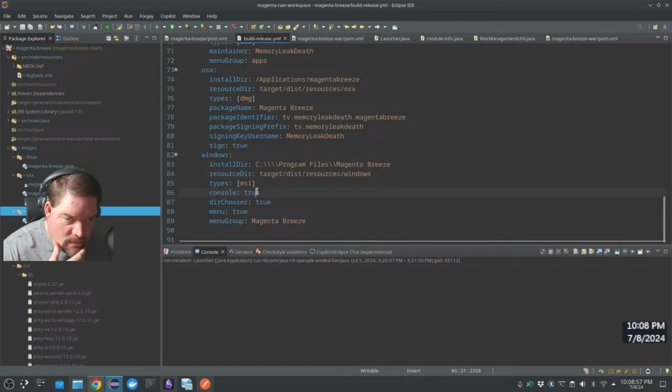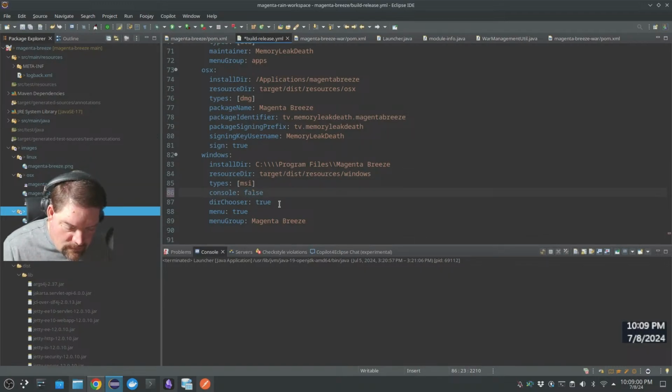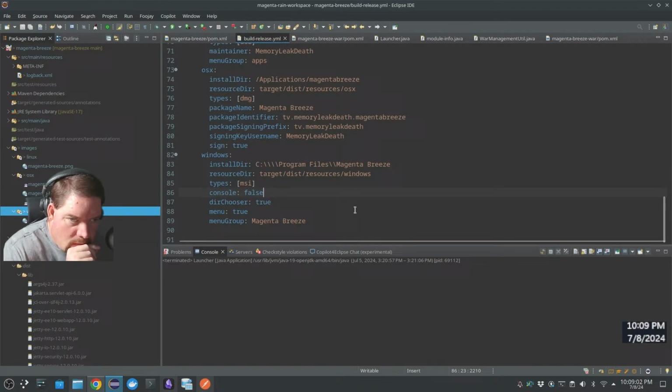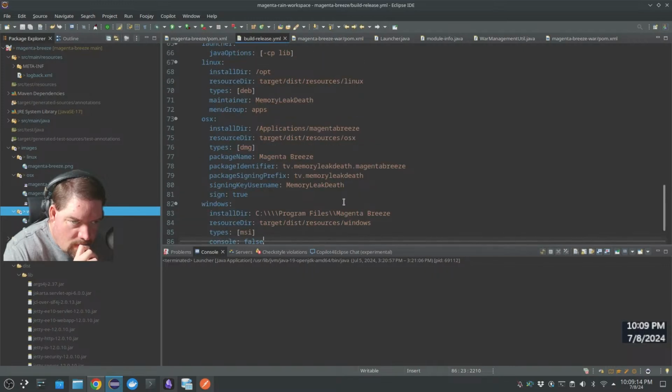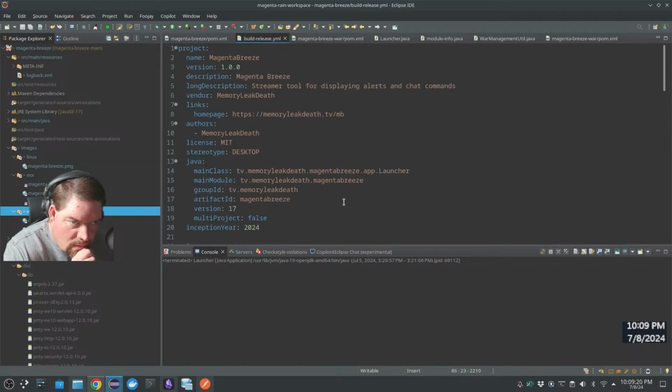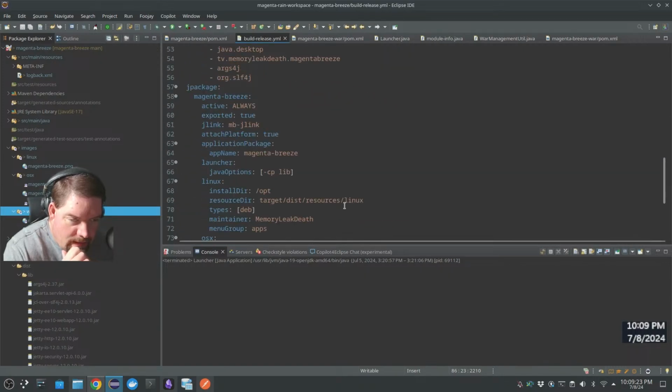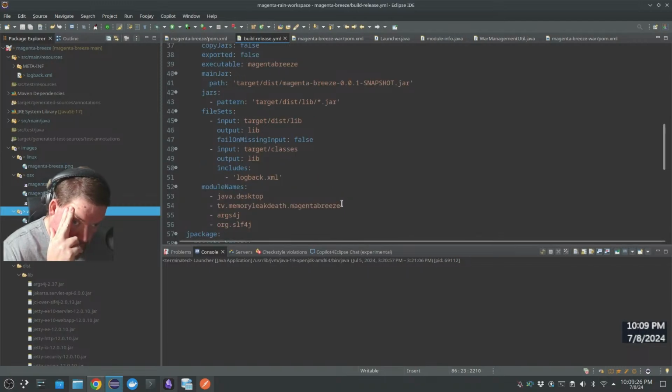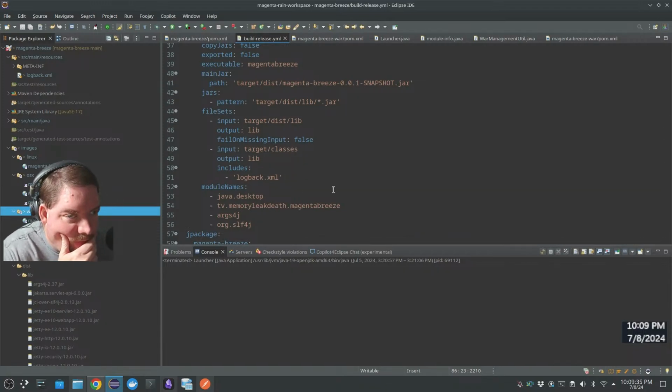Okay, let's see. Console false. I'll leave that now. And good there. Okay. So I need to then include the, did I include that? Oh yeah, logback XML. Okay, so I have that in there.